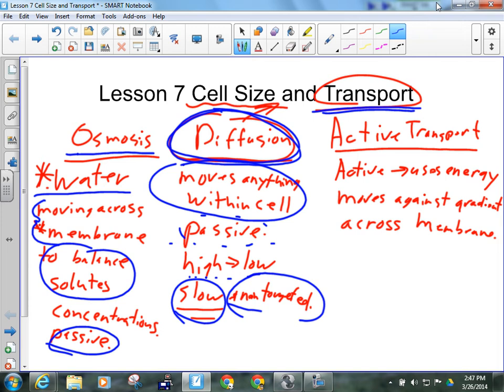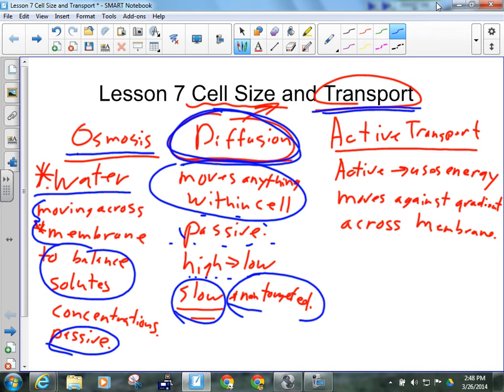Does that just throw everything out the window I just said? Only if shape didn't make a difference. Shape does make a difference. What cells are concerned with is their surface area to volume ratio. How much surface area do they have? Because their surface area is where they get everything and where they get rid of all their wastes. They want to have a lot of that, and then a comparatively small interior volume.